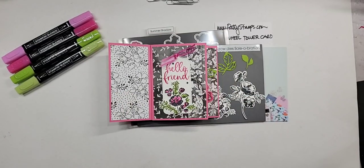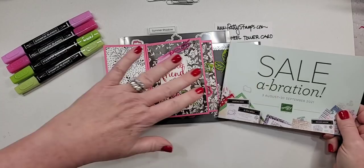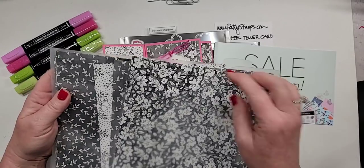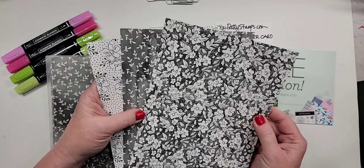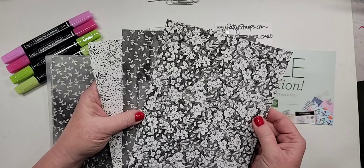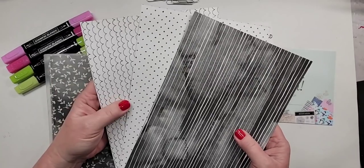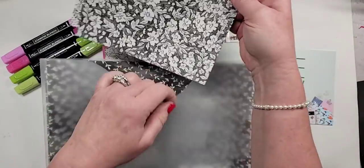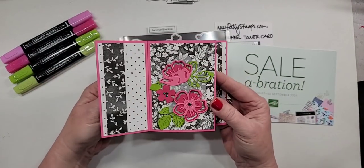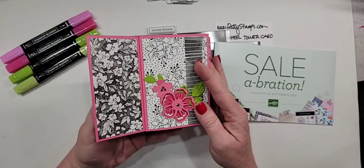It is called Beautifully Penned. There are three different patterned sheets that repeat four times in the pack, so it's nice that you get four of every sheet — it allows you to make several projects or bigger projects. Here are three of the floral sides. On the back you have stripes, dots, and kind of scallopy wave type images. So those are the six designs in the pack of 12. That is what I used for the background of this card. I decided to pair it with the Shaded Summer set because it was new to me and I wanted to use it.